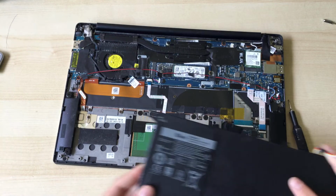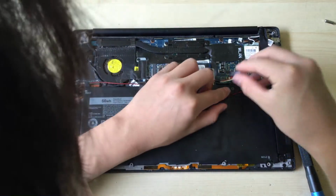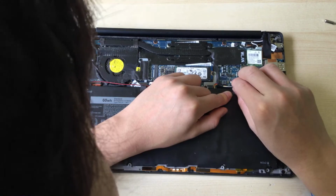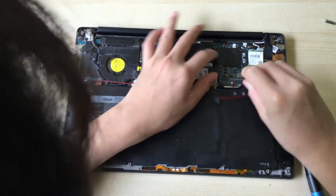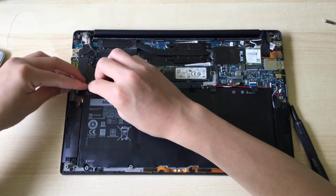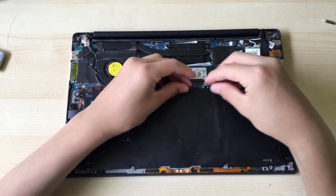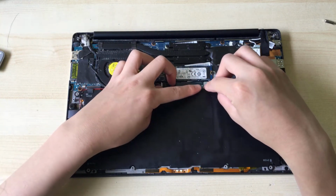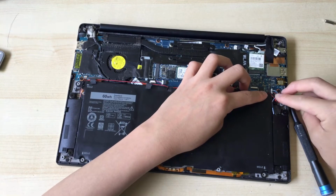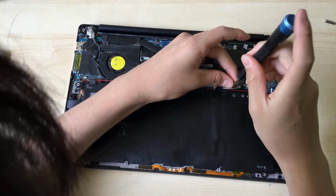So now that you've gotten your new battery, you can just put it in, making sure to line it up with the screw holes, and plug it back in. There we go. Now we can stick the tape back down. Okay, now we can screw the battery back down.